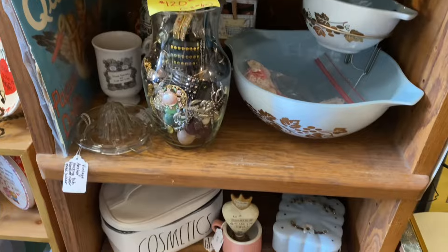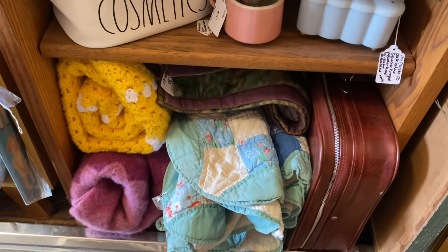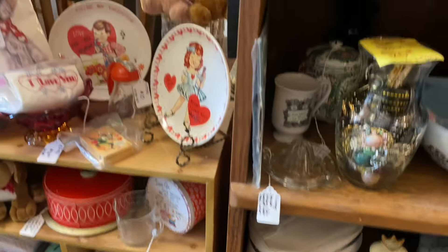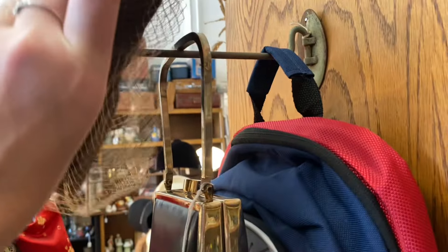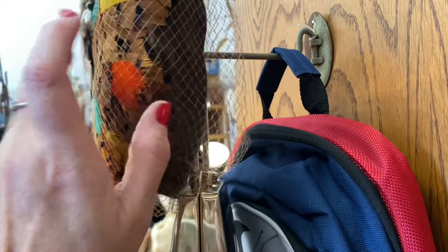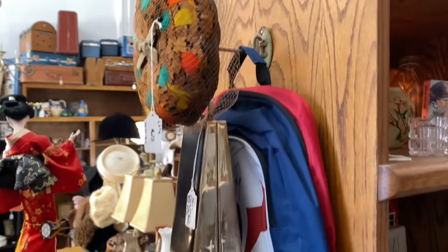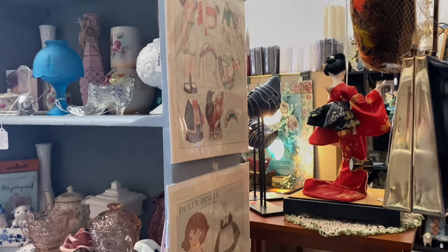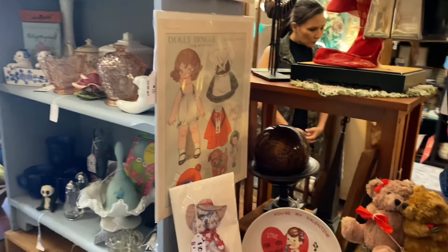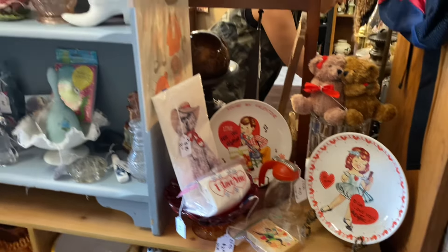I took the jewelry jar to a show and there was a lot of interest, but it did not sell, so we're going to put it in the booth for a bit. I did find this little rack from an auction lot — I'm not going to sell that, but I do have a space for my little hat and a purse there. There was already a nail there, so that turned out pretty good. I bought these from Sandy Spiff — I love the way they dress up the front here, and then it goes down into some of the Valentine's Day things.